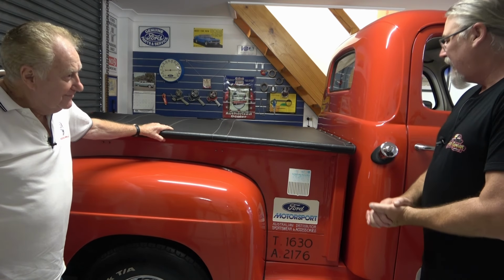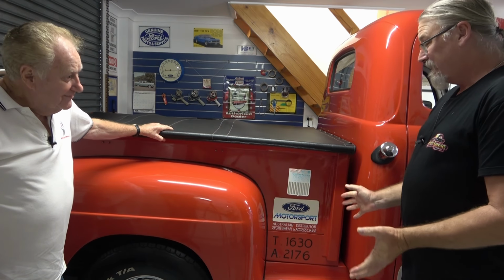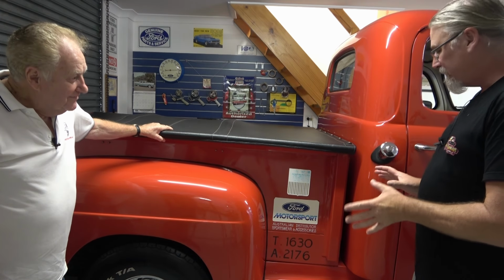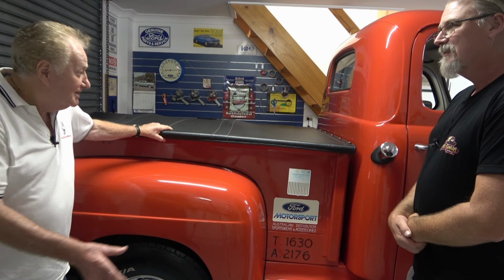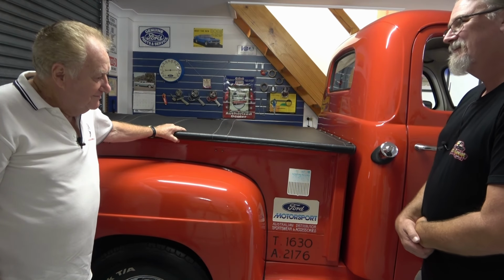Well, look, thanks heaps for showing us this old beast, mate. It's an absolutely wonderful car. So thanks heaps for showing us all the little touches that you've put into this car, even though it's pretty original, there's been some really nice things done to it. Thank you, Dan. No, it's been very good to come along from Aussie Garage and have a good look at this sort of thing. We love it. Don't worry about us, we can't get enough of it. That's good. No, perfect.